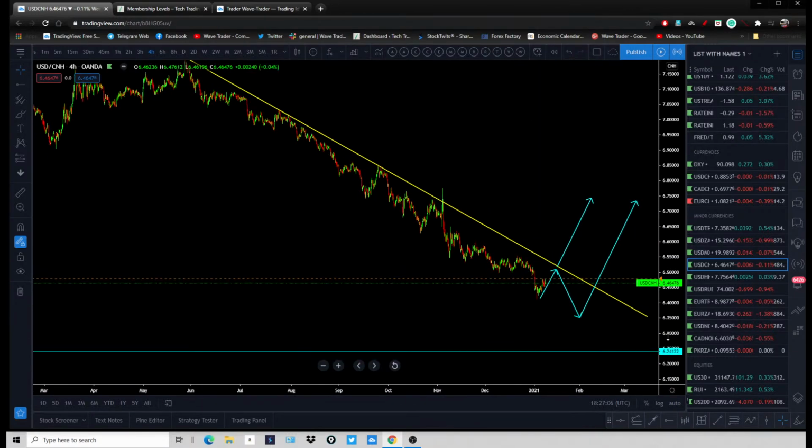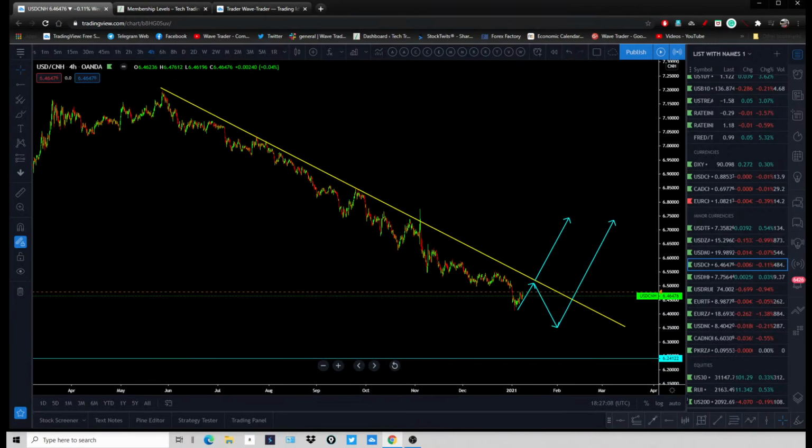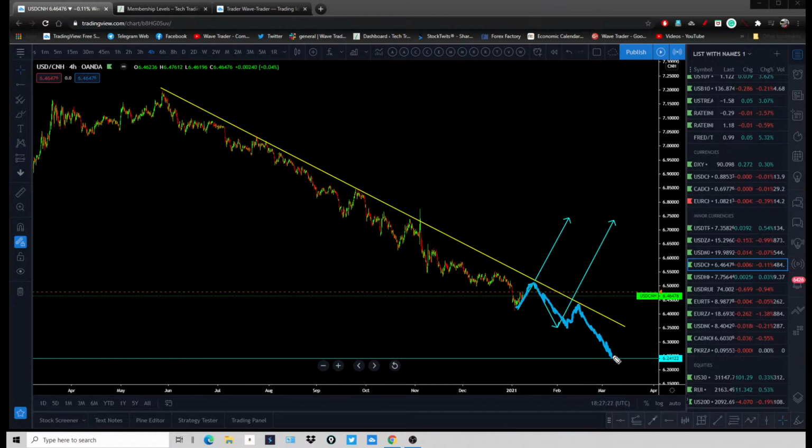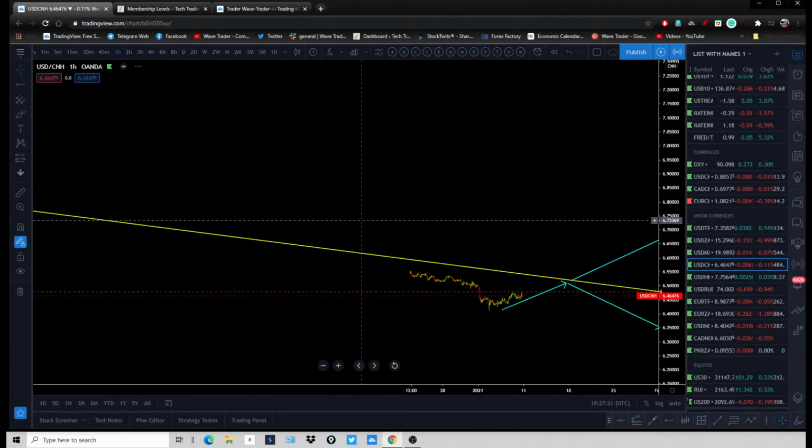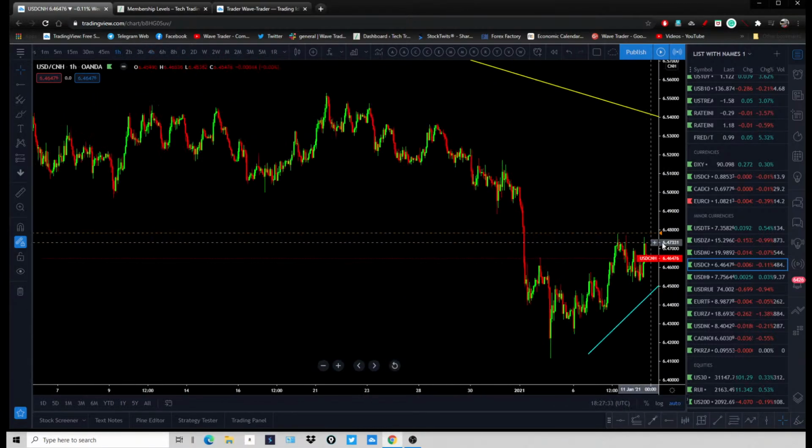So far Americans are trying to lower their currency, but the Chinese are also intervening. So simply on the 4-hour time frame, correction, another leg lower, another correction, another leg lower. Possible bounce up from the previous low, and this is going to be the trade. So for the longer term, you are simply looking at a reversal on the Chinese yuan.